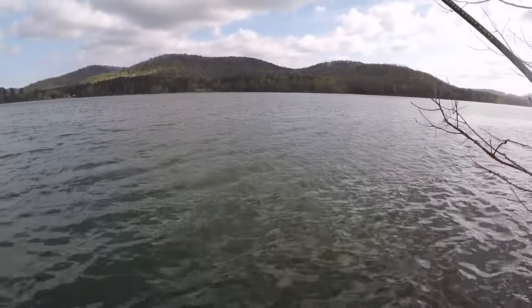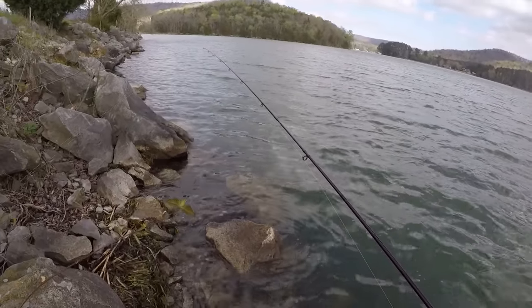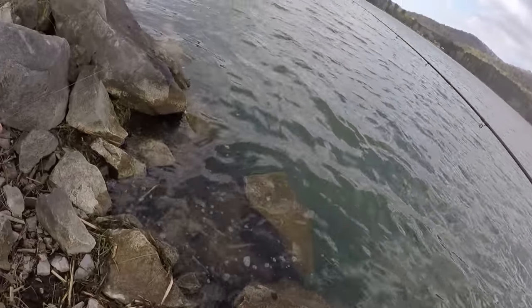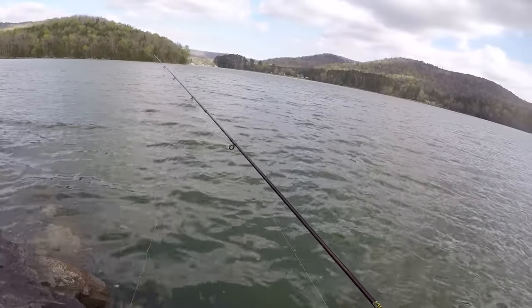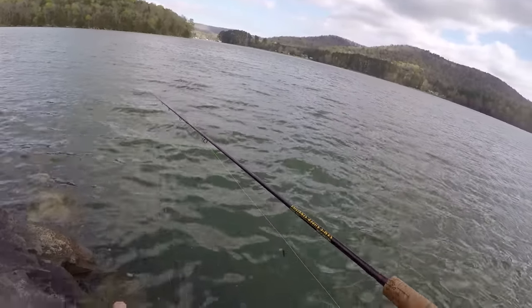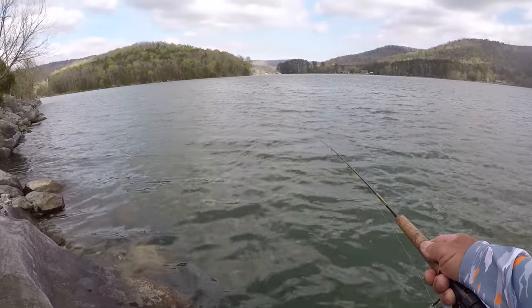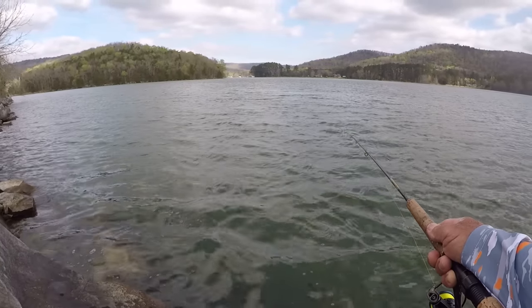Now, let me go ahead and add this real quick. I'm going to move up just a little bit, folks. I've wore out my welcome right there. Just a little bit. Let me add this real quick. Now, these fish are just biting at 4 feet. But when it comes to crappie, the slower you can fish, the better off you'll be.